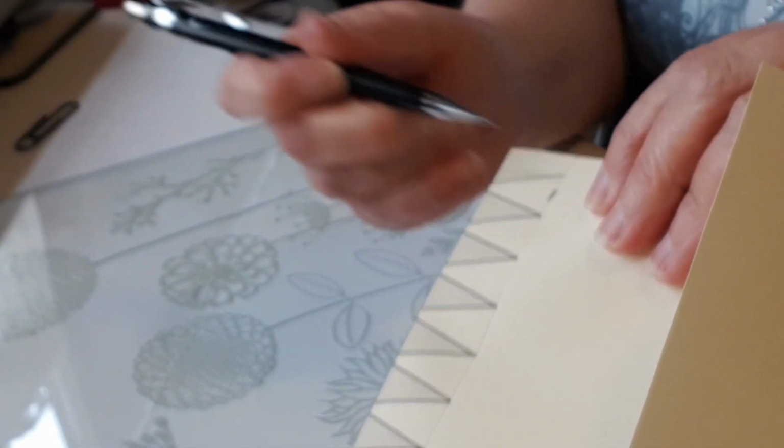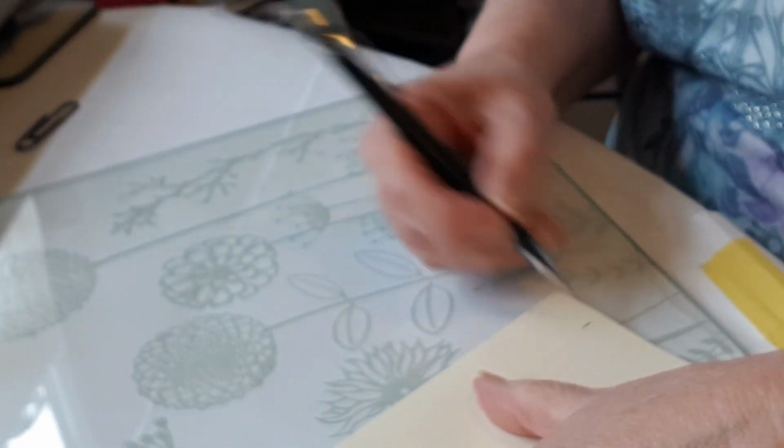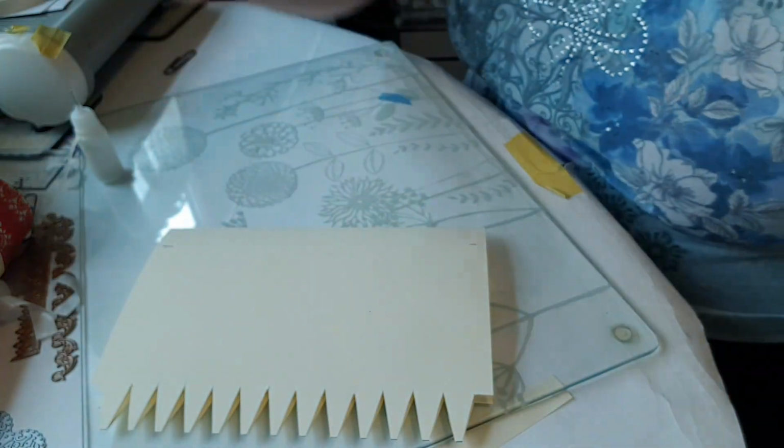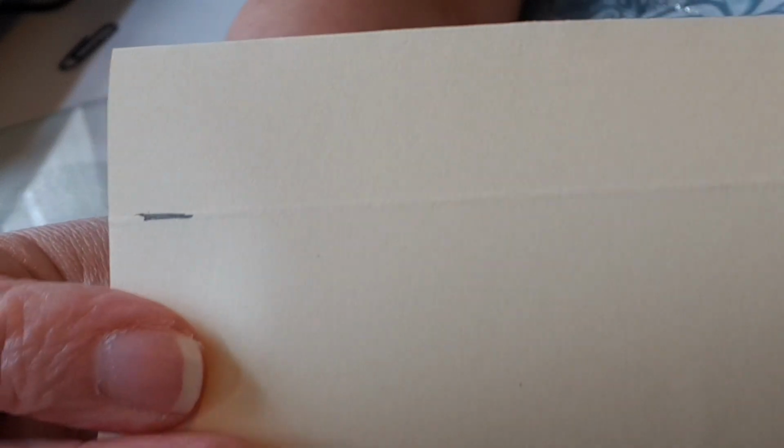So with it folded, I've scored here. And over on the other side, I can see that score line there. Oops, you can't see what I'm marking. Let me zoom the camera back out. There we are. Now you should be able to see what I'm doing. Right, so on the other side, where the score line is, you can't even see the pencil line. Oh, focus camera. Right, on the other side, there's the score line, and there's my pencil marker showing where the score line is, and I'm going to cut along that score line.